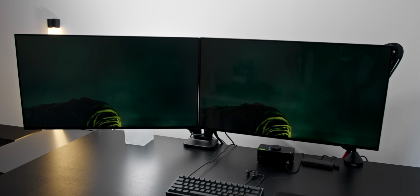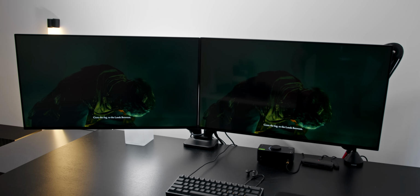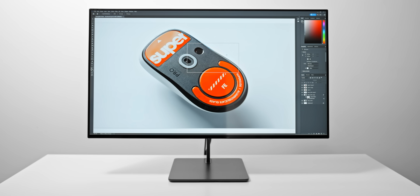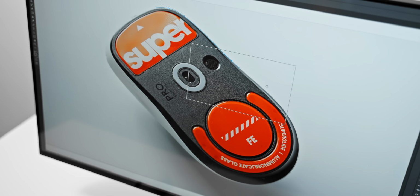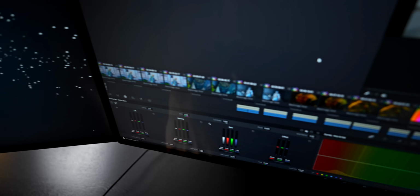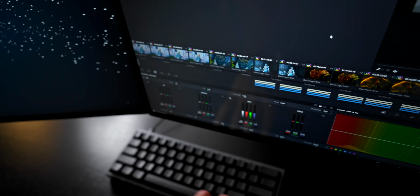Now, since this is the first glossy panel that I've used along with my PC, and definitely the first one that I've tried to game with, it's one of those things that I probably need a little bit more time to form a conclusive opinion on. So far, I'll say that neither panel coating is perfect, and I can definitely see the argument from both sides. Glossy does 100% look more vibrant and more sharp, but at the cost of being slightly more distracting when it comes to focus, especially when displaying dark content.